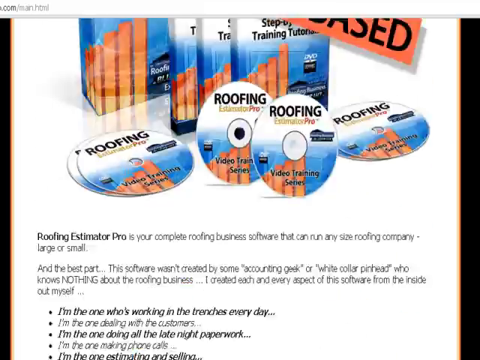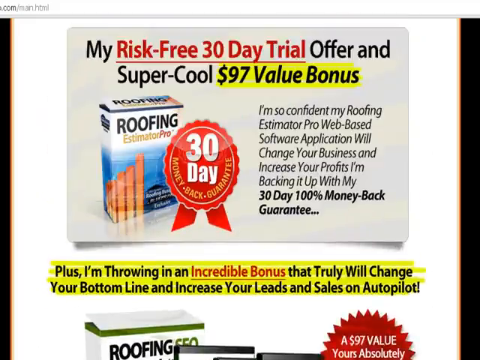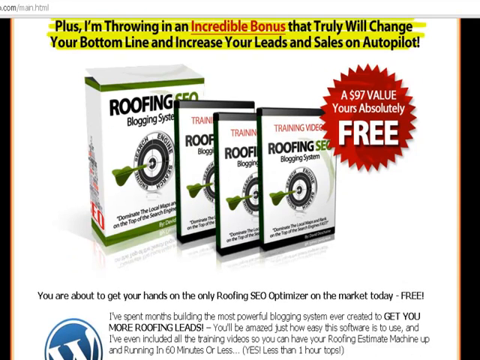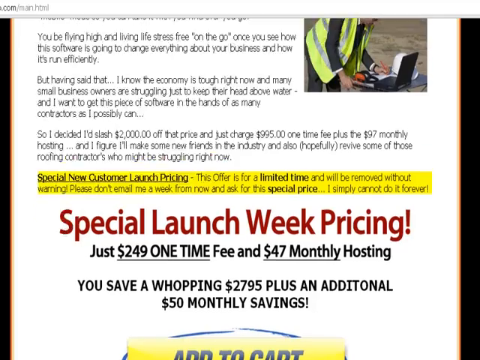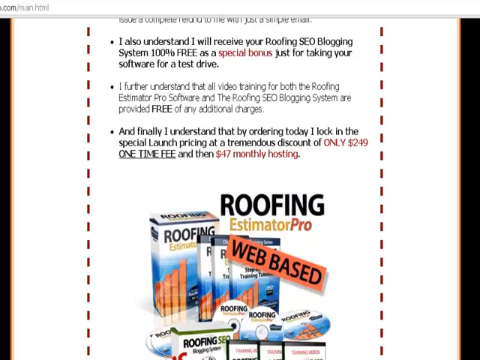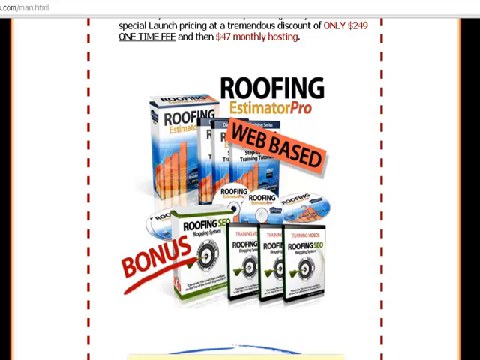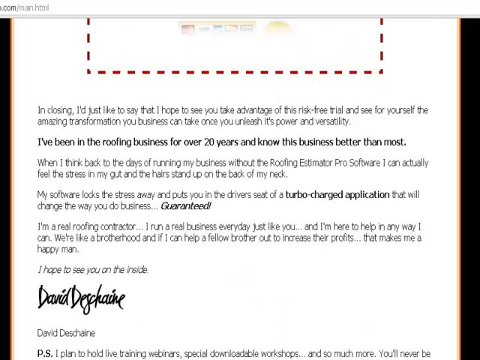And we included the Roofing Estimator Pro WordPress blog plugin, but also the Roofing SEO blogging system. For some of you guys who are looking to create more leads from the internet, this targets all around your local area and combines the sheer power and efficiency of Roofing Estimator Pro software with the marketing brilliance of the Roofing SEO blogging system. Your business will never be the same. I guarantee this. Once you set this up and get things in place, this is going to be something like you've never seen before. And I'm offering it as a free bonus for being part of the Roofing Estimator Pro web-based software.